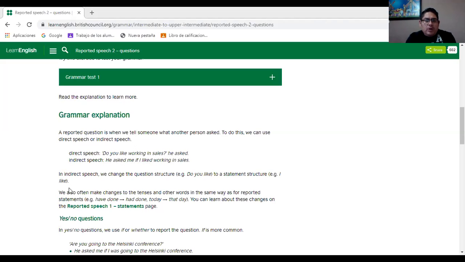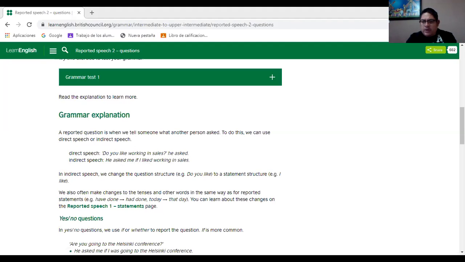We also often make changes to tenses and other words in similar ways as reported statements. For example, present simple goes to past simple, present perfect goes to past perfect, will goes to would, can goes to could. So I think this is clear for you.